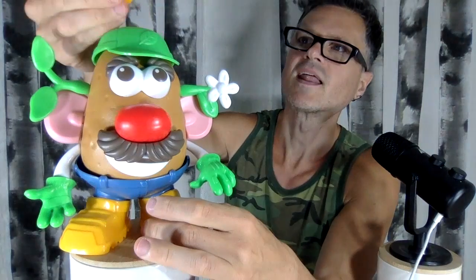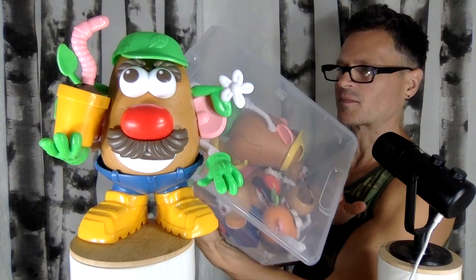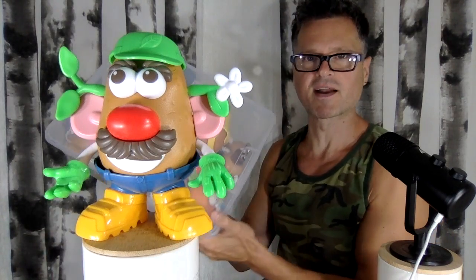He's so cool. I thought you could put this pot on his head, but I guess it's a stand-alone accessory. He can hold it in that hand. That's all of the pieces — I used them all and he looks great. Here's the rest of my Mr. Potato Head. I'm going to review more Mr. Potato Head — go check out some of my other videos and tell me which things you really want me to review. I'm going to compare his body to some of the other bodies at the end of this video, so stick around.